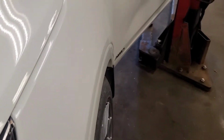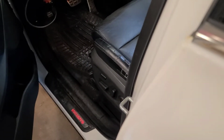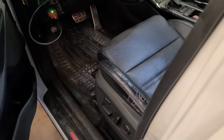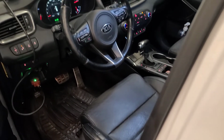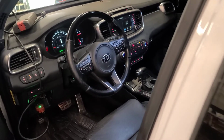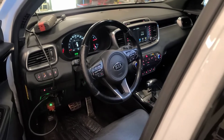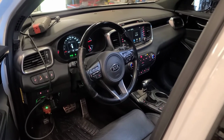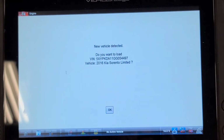It's here because we're doing an inspection, and it's got a history of a bunch of warning lights coming on. ABS, traction control, check engine light. Backup camera doesn't work either. They said that was glitching out at first, and now it's not working at all. There's no abnormal warning lights on right now, but we're going to scan it and see if there's anything in history. This is a new vehicle record.